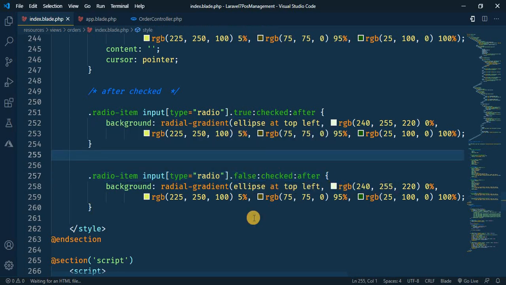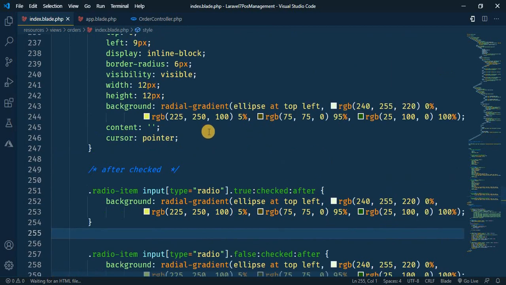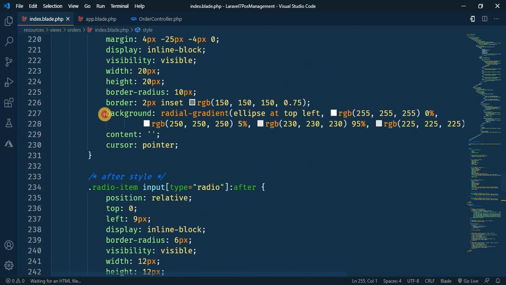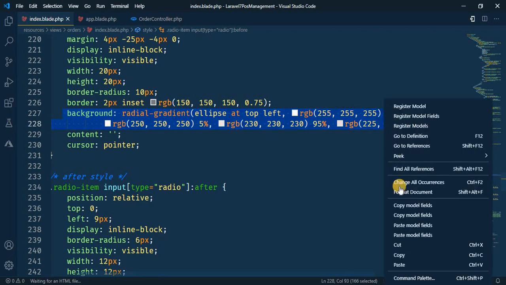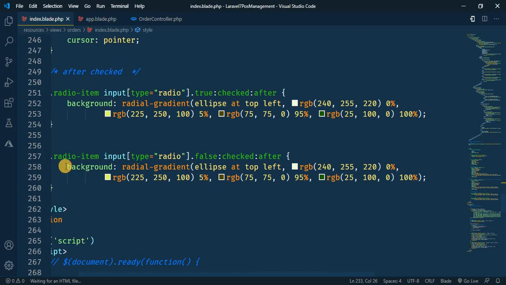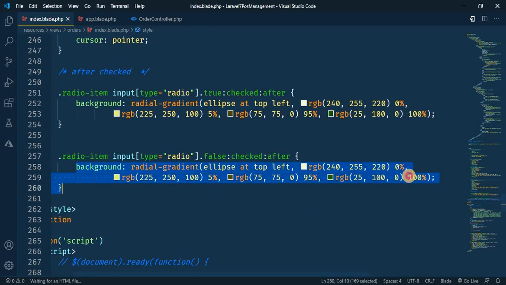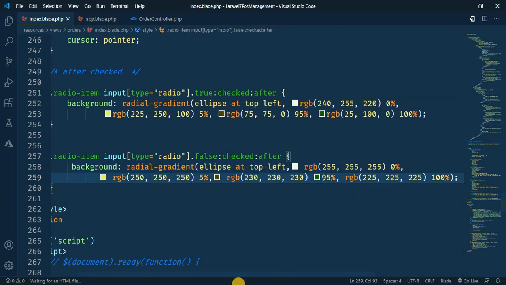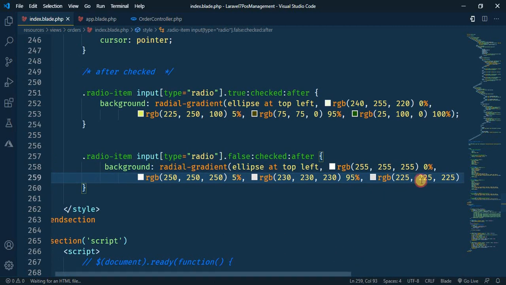When checkbox is false, then what we need to put, we need to have this background color there. Just copy this background color and come here. We paste it here. Okay. Now we have it like this.